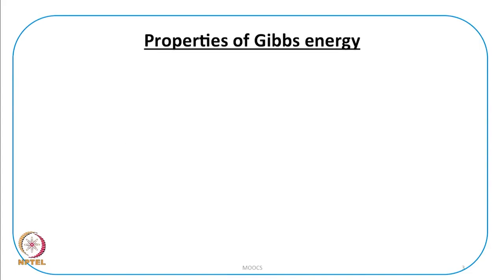Now let us start discussing more on Gibbs free energy. Gibbs energy is very important. You remember that we have discussed the criterion of spontaneity, dG at constant temperature and pressure less than 0. That is a very important criterion of spontaneity, again and again I am saying, because it is easy to work under constant temperature and pressure conditions. So under laboratory conditions, that is the most widely used criterion of spontaneity.